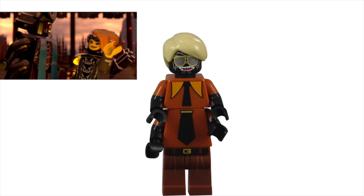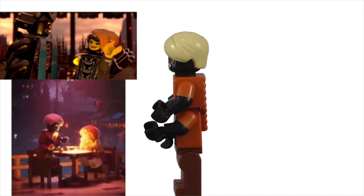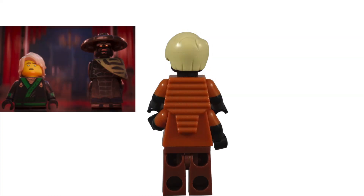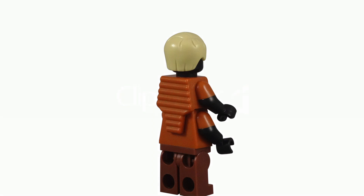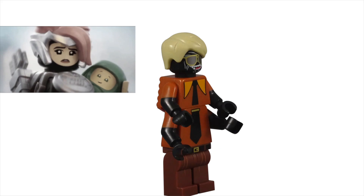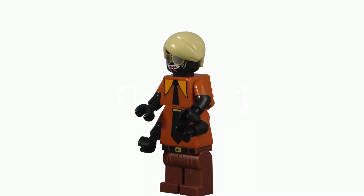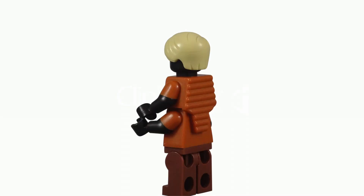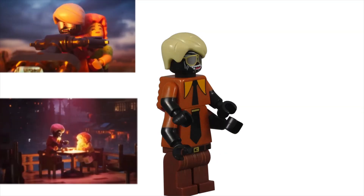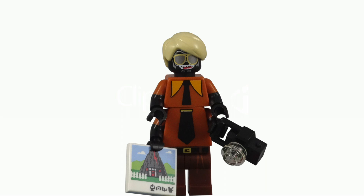It's interesting that they call this minifigure Flashback Garmadon. In reality, this minifigure is based on a possible future that Garmadon turned down. While Garmadon is explaining to his son Lloyd how he and his mother Coco met, fell in love, and had him, he then goes on to talk about how his mother decided the life of a conquering warlord was not for her or their baby. In a short 27-second clip, Garmadon imagines changing his ways to live a normal life with Coco.